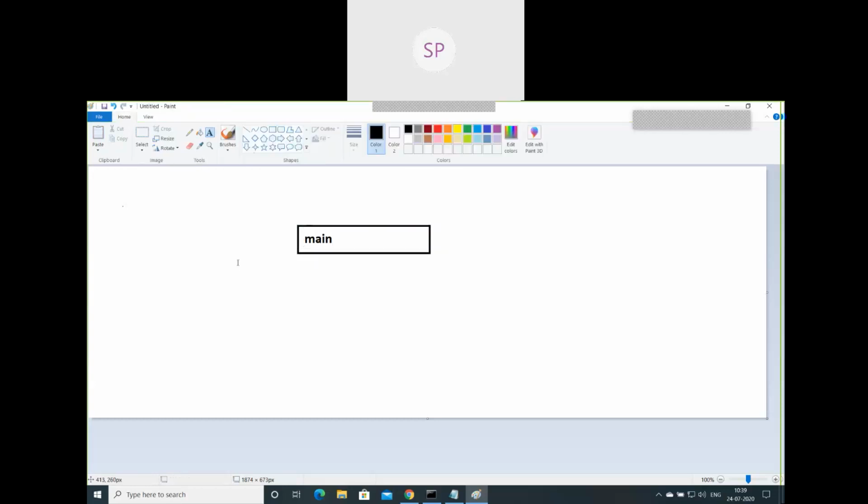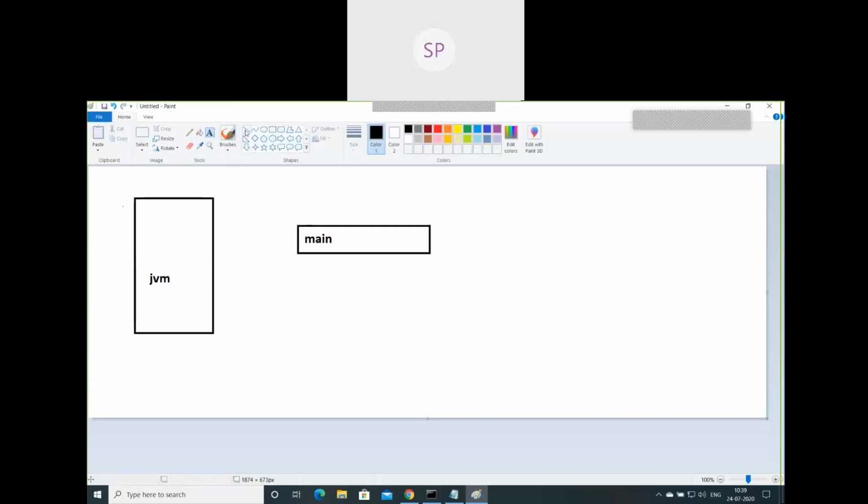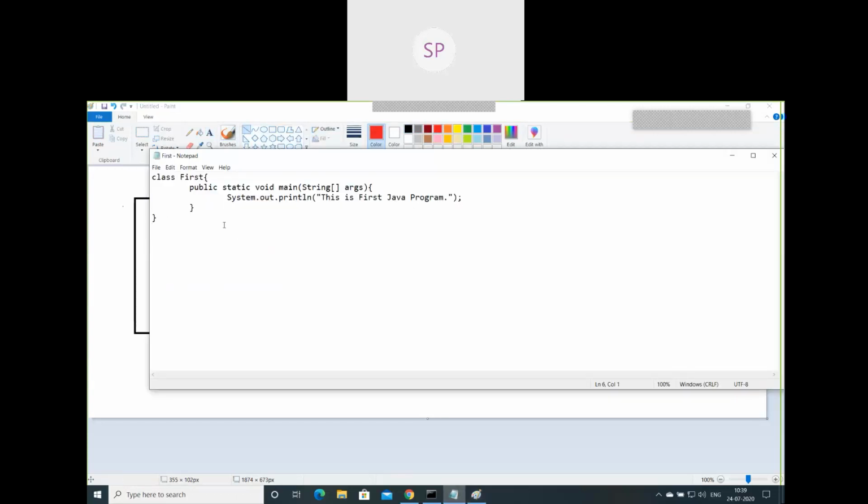Now, who is going to execute your program? Your program will be executed by the JVM. Right? Now, to execute this program, the JVM has to access this main method. But the main method is not directly available in the source code or the bytecode.